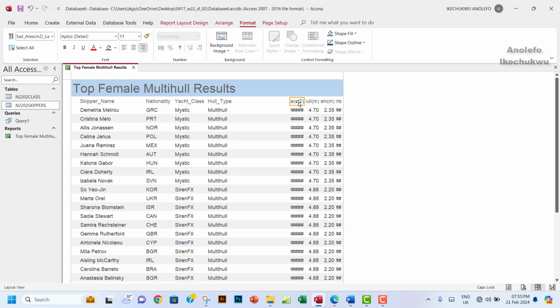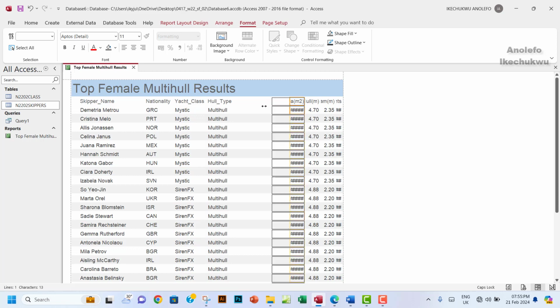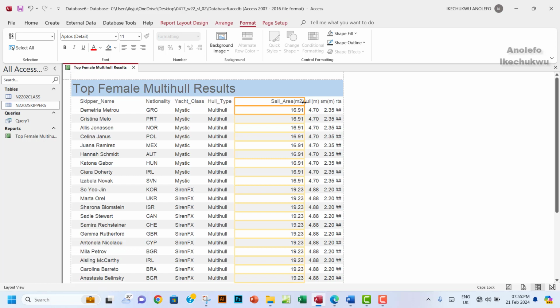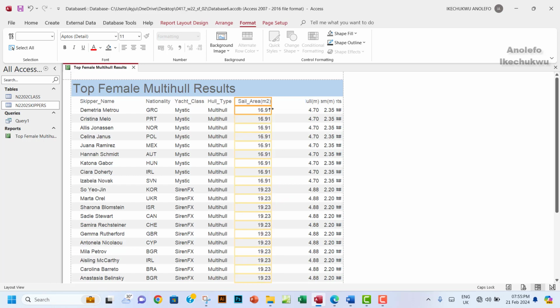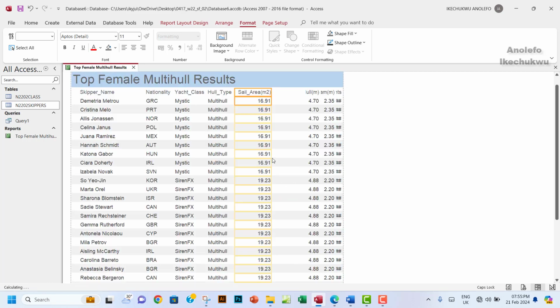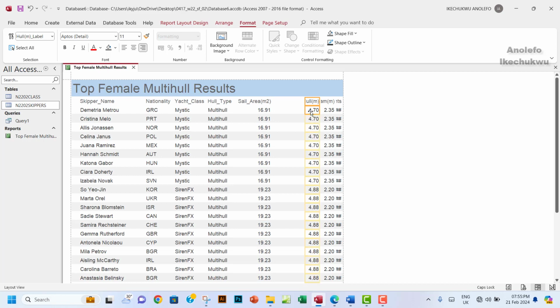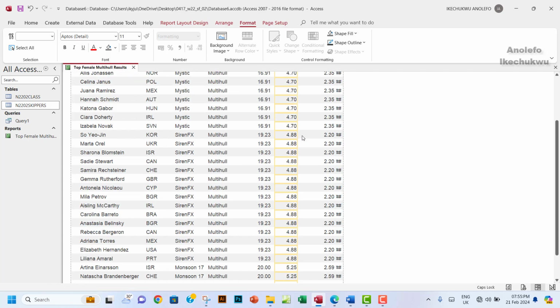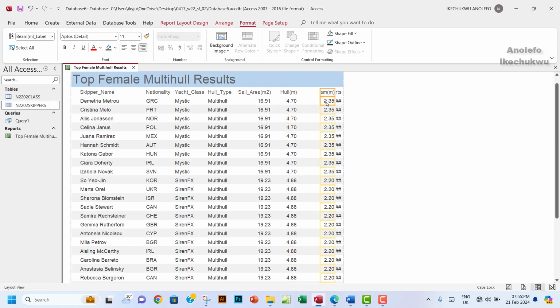Okay, so the next one will be this, and then I'll hold my control key and then select the rest and remove my hand from the control key while I adjust or resize. Okay, so this should be fine, and then click on hull, and then of course adjust this to the left too, right? Okay, so this should be fine, and then the next one will be this.